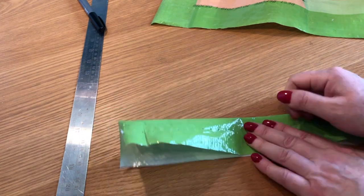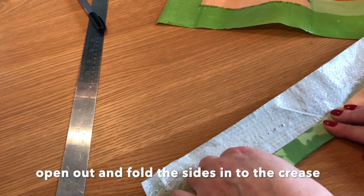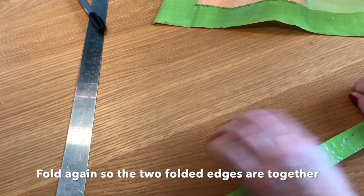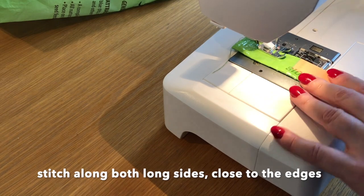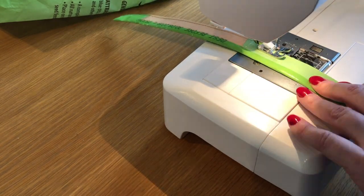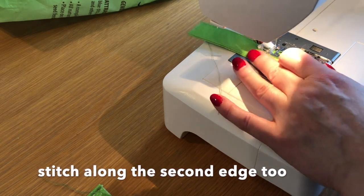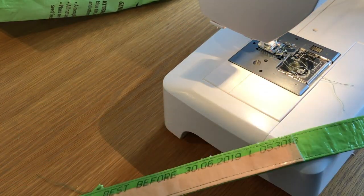Now to form the handles, take the 2 strips and fold them lengthways, then open out and fold the cut edges into the crease down the centre. See, I'm scoring these with the edge of my nail to make a crease. Then fold again so you have 4 thicknesses, and stitch down both long sides. I'm sewing quite close to the edge here, so probably about 2mm or 3mm in from the edge. And that's about 1/8 of an inch. And that's the second side done. So do that for both handles.